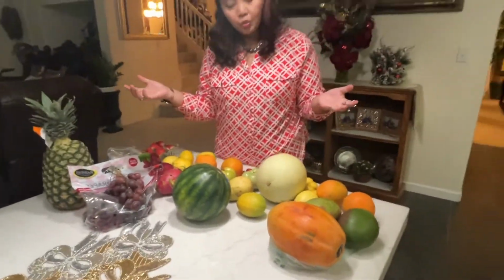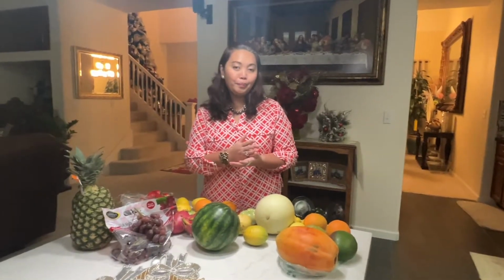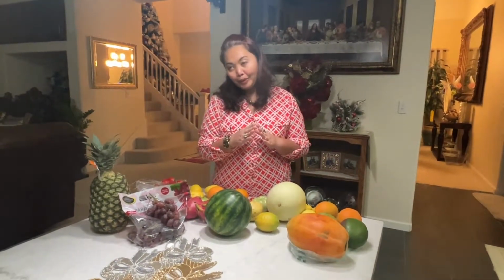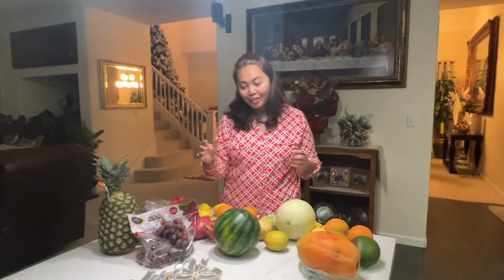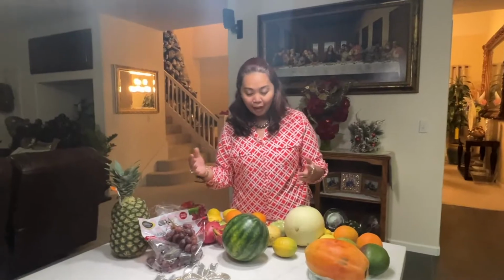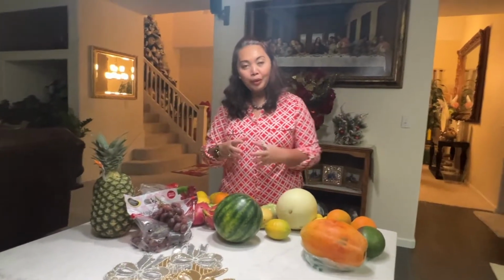So as we know that we normally would prepare more than 12 kinds of fruits, kasi dapat daw more than 12 kasi na 12 months in a year. So, para hindi daw sagad-sagad lang yung graces natin, kailangan mong pasubrahan. So, I think these are more than 12. So, I think we're good. So, we're just gonna put it on a tray and then we'll set it up.